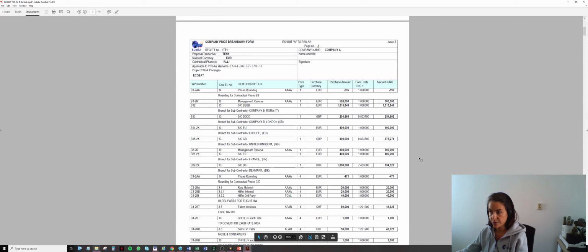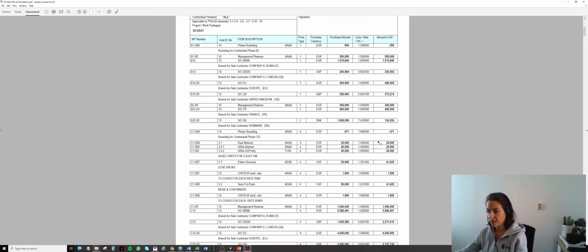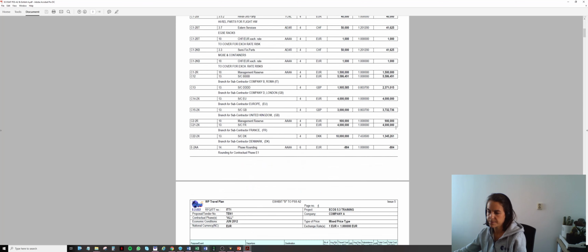I have a third page for the company A, and this is what we call here the exhibit A to PSSA2. So basically here we will have listed all of our other cost items together with our WACs and subs, and we will be able to see the comments that were entered to explain where these amounts are coming from. So you can see it here for each of the cost items.